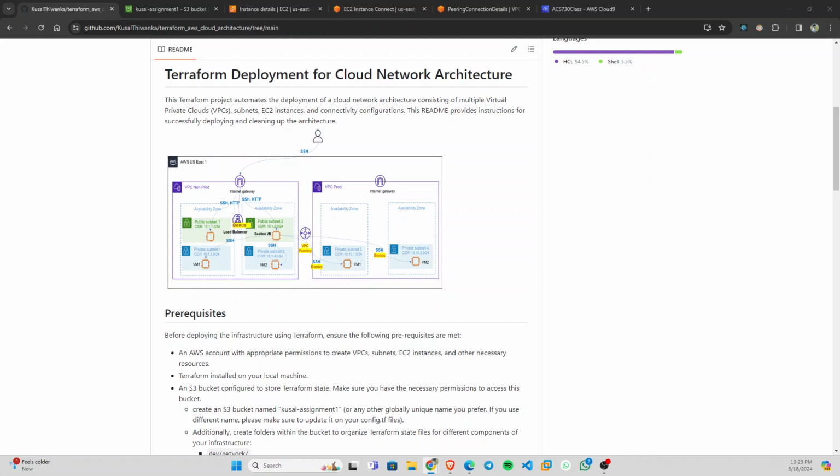This reduces the risk of development activities impacting the production services, and it also increases security, because placing production resources in a separate VPC enhances security by limiting access to only authorized personnel or services. And this also increases scalability.